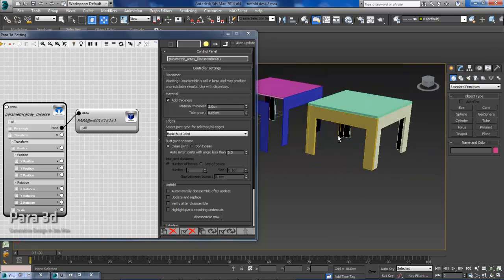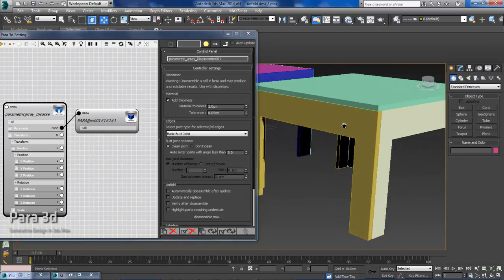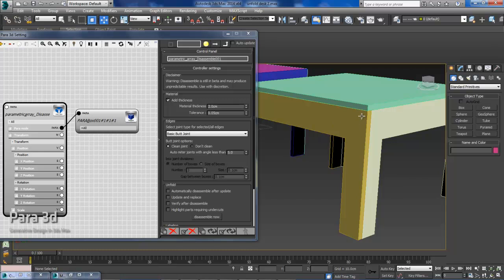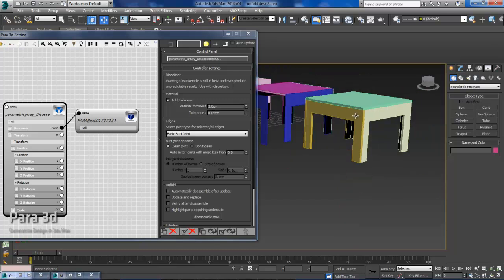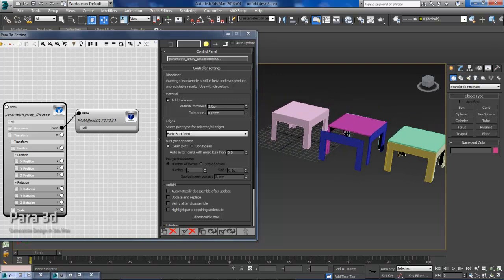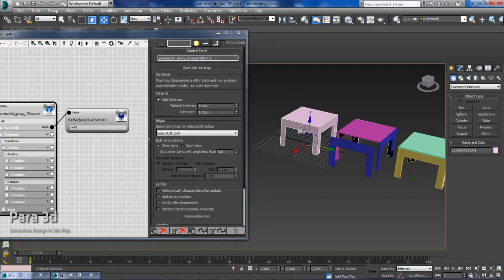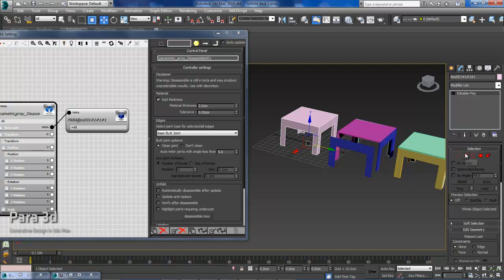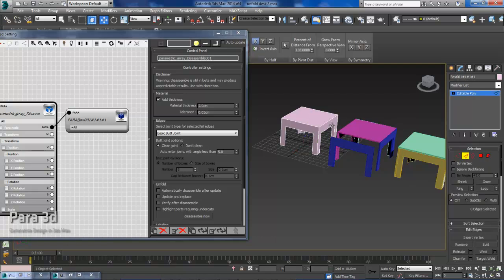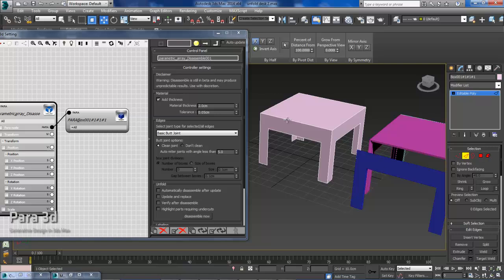Let's just say that I wanted to reverse the butt joint. So I wanted these legs to extend past the tabletop. I can do that pretty easily, and this is why it comes in handy to use the Edit Poly geometry. So the first thing I'll need to do is select the geometry, go to the modifier, select the edge, and now I'm going to select the edges that I'd like to reverse.